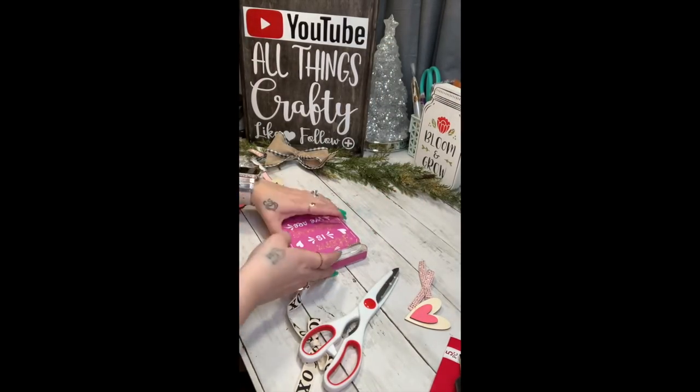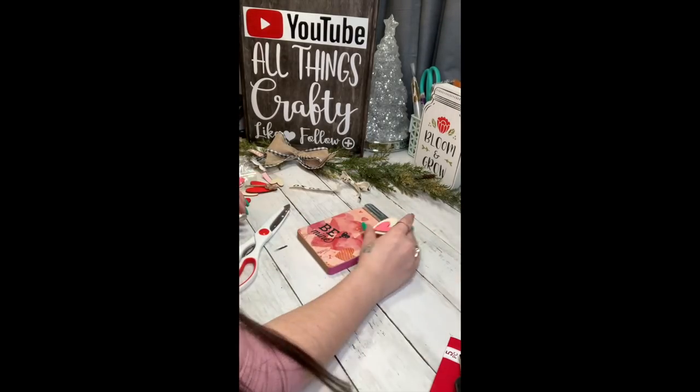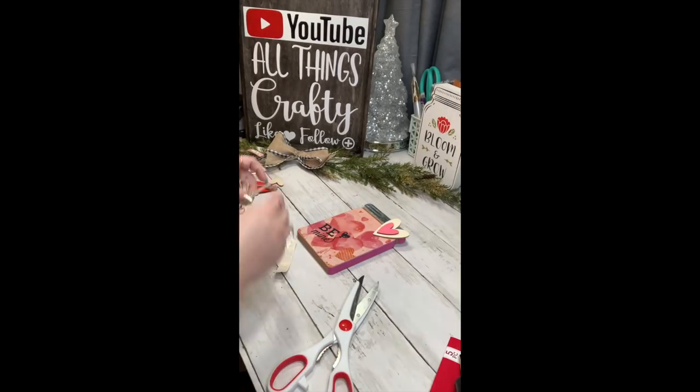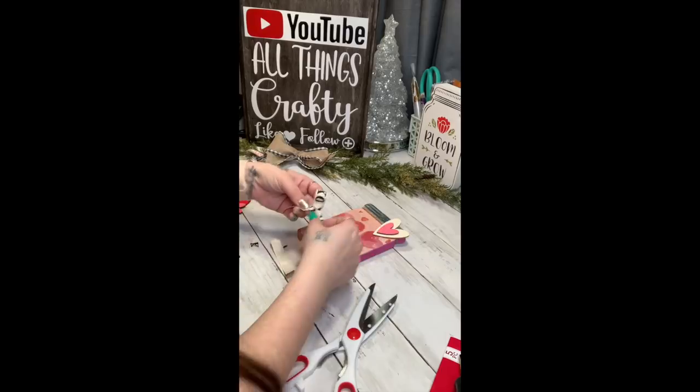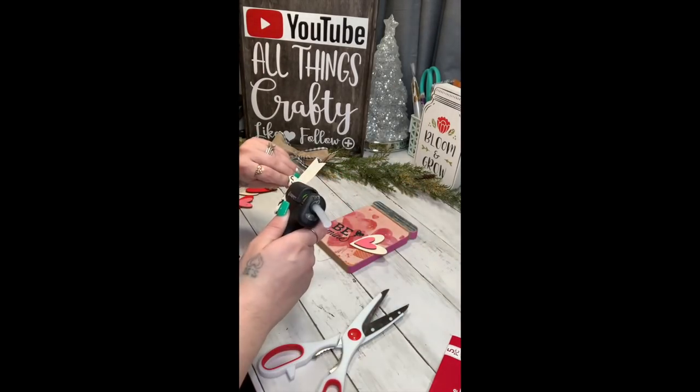Now for the next little jar, I did the exact same thing. I took the jute and glued that back to the top, and then I just took a few little embellishments that I had laying around, and I had these little wooden hearts from Dollar Tree, again from my second haul. If you want to see that, let me know.